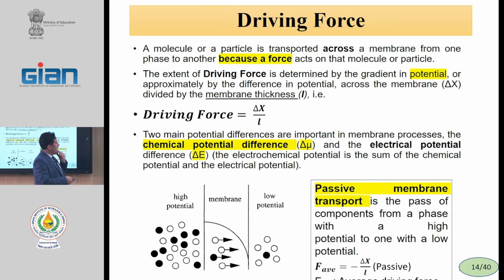We have mathematical equations for discussion about the membrane flux and permeability. As a general equation, we have delta X per L. L is the thickness of the membrane, or the road from A to B, along which the mass should be transferred.